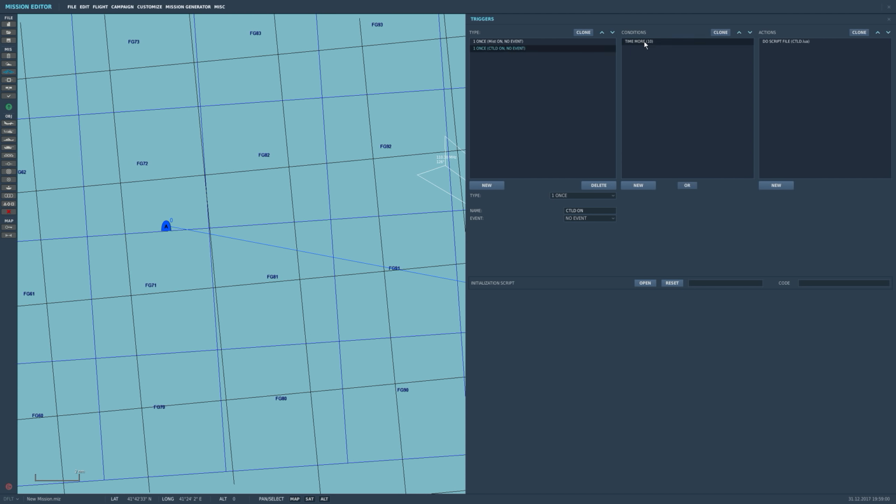The same again. Oh, I've not changed that. Alright, same again below it. 15 seconds from the start of the mission, the mission's going to load this script file, which is the CTLD one. So the first one's the MIST file, the second one's for the CTLD. Very, very simple. Alright, so that's the file, that's the script in the actual mission that's working.